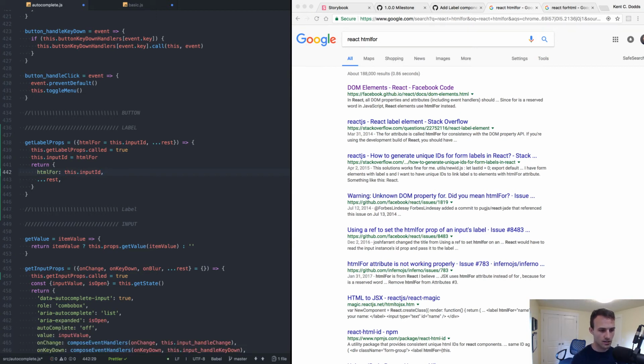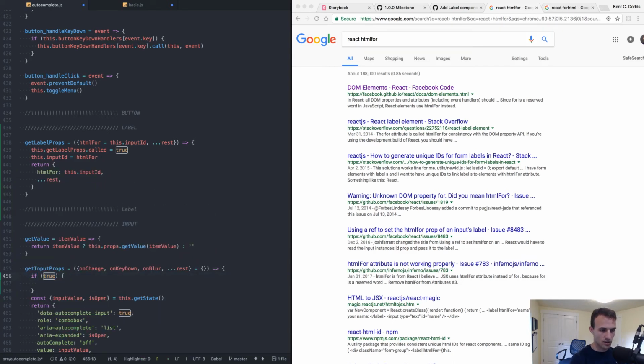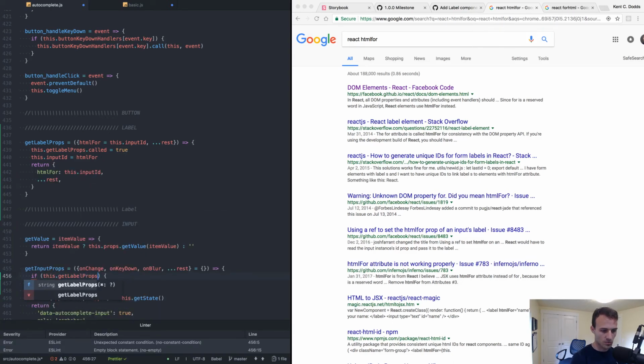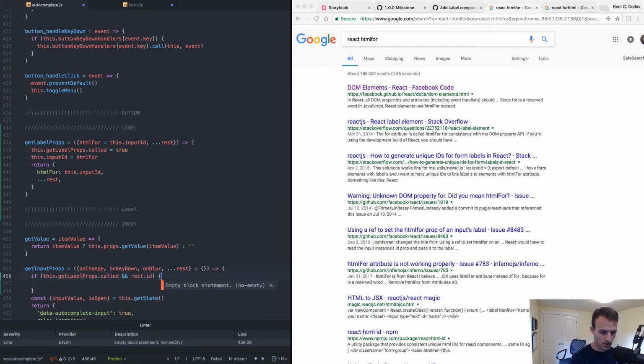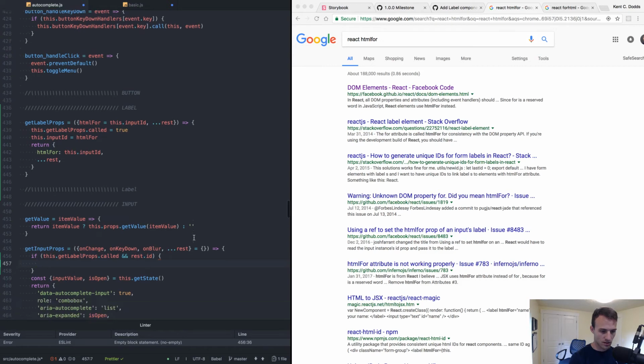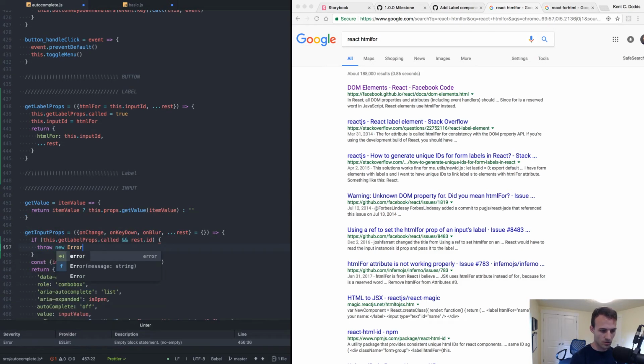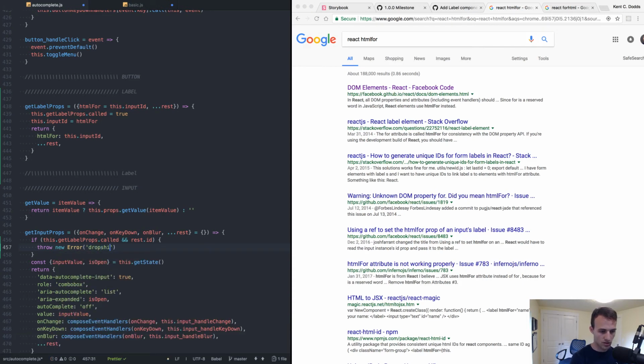Okay. So if the label props has already been called and the input is getting called, so if this.getLabelProps.called and rest.id, then we'll throw a new error that says Downshift.